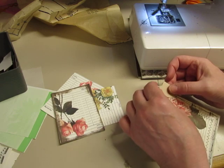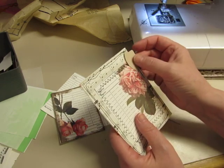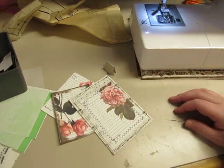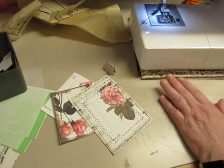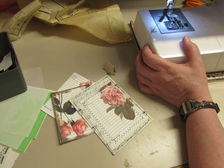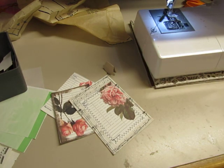Some of these cards will end up in the journals that I'm making now, the binder journals, and some will go in my stash. So I hope you enjoyed this design team project, bit of ephemera. I will show all of the pieces that I did in all three of the segments of the design team project. I'll show them all in one video, and then I'll get busy working on those binders, which I'm very excited to do.